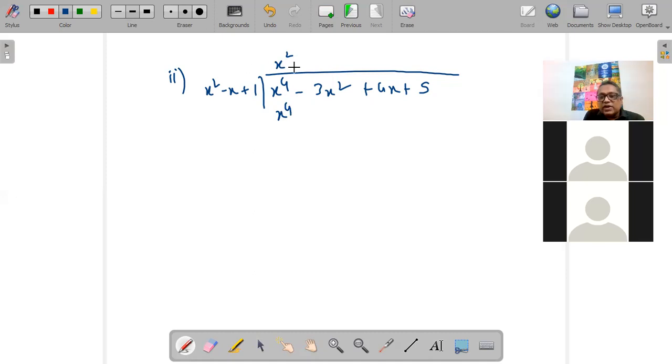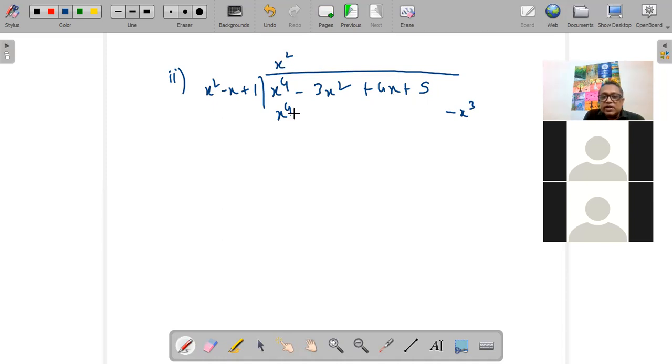As I told you, powers will get added. Now here we have to be very careful. Look, when we multiply minus x into x square, it will be minus x cube. This is probably what Ram was mentioning, that there is no x cube. So minus x into x square is minus x cube. So since there is no x cube term here, you have to write it at the end, not below anything. So what do we have to do? Minus x into x square, minus x cube, write it outside.